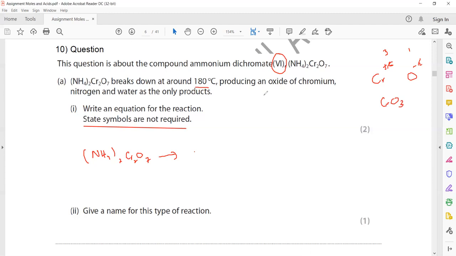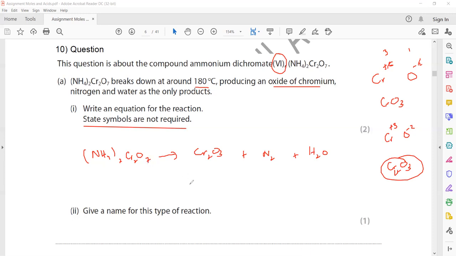And in the question, producing oxide of chromium, they did not specify, because the possibilities are there. It might produce a chromium 6 oxide or it might produce chromium 3 oxide. In dichromate, it is oxidation number 6, but normally when a chromium oxide is formed, chromium is plus 3 and oxygen is minus 2. So it will form Cr2O3. These are the common oxides of chromium. So it produces a chromium oxide. That's why we are taking Cr2O3 plus nitrogen N2, and water H2O as the only products.